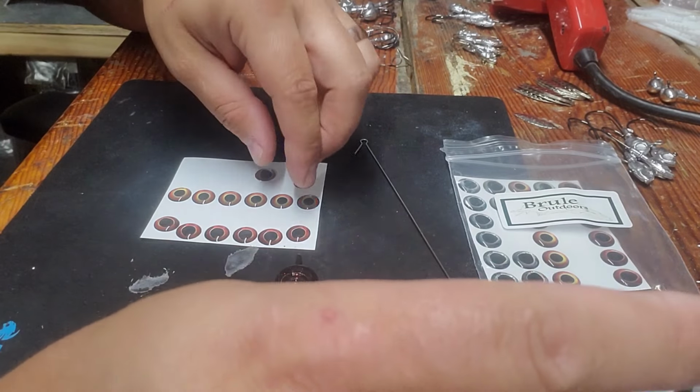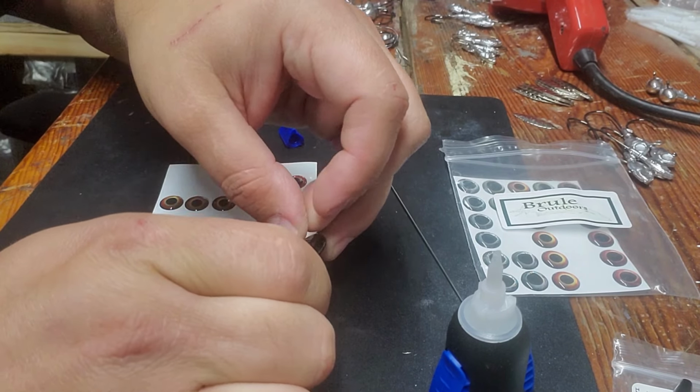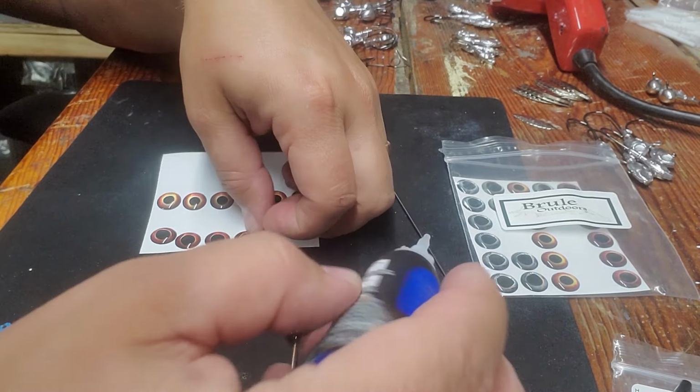Now this is a 12 millimeter eye, like I said earlier. We did a 12 millimeter hole, so it should fit perfect, which it does. So I'm going to put that on there. Then I'm going to flip it over, put the other eyeball on.